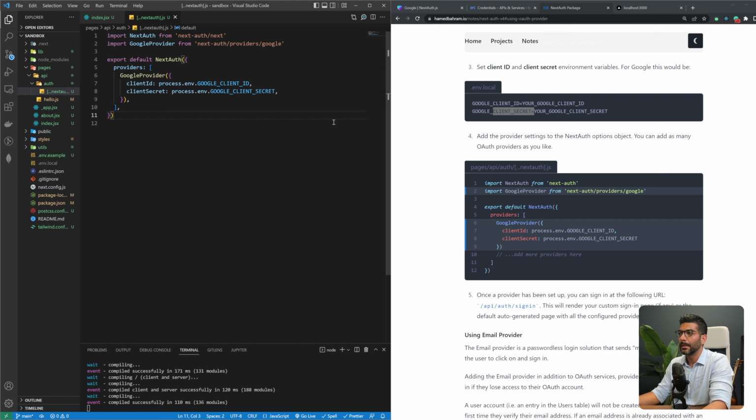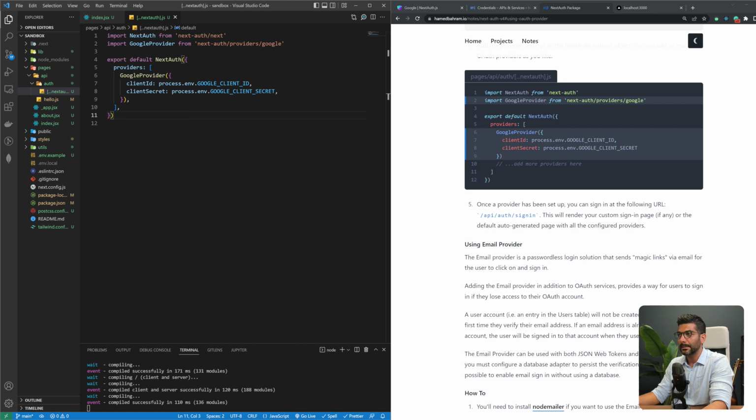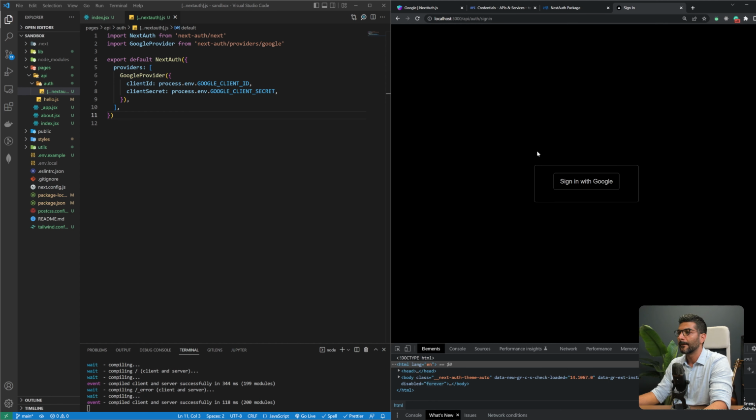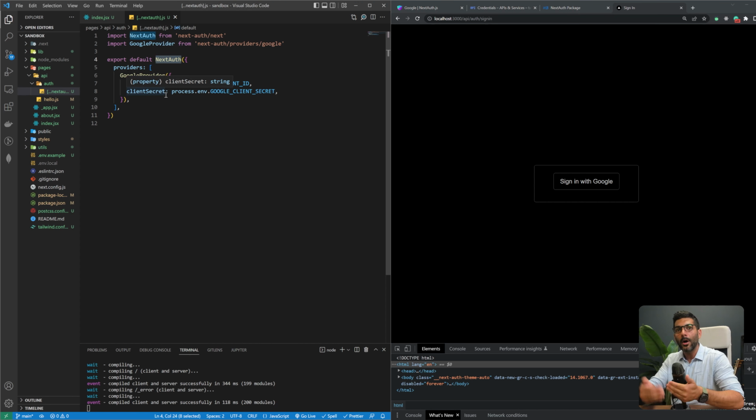Now with this set up, the last step is, if you go to this endpoint, /api/auth/signin, you will see your sign-in page. So let's go to that page, and that's why I have these buttons over here. If I click on sign in, you see I'm going to /api/auth/signin, and this is showing a sign-in page. This page I haven't created. This comes with the NextAuth package built in, and it is automatically generated based on the providers that you pass into your NextAuth. As we are building up this providers list, you would see all the options appear here automatically.